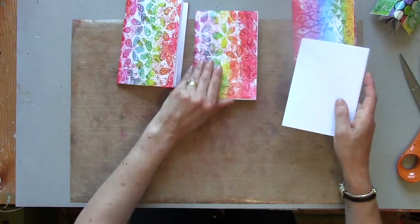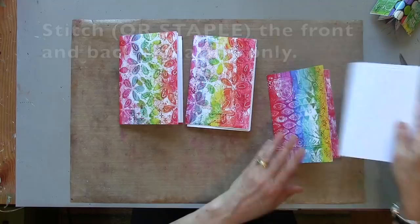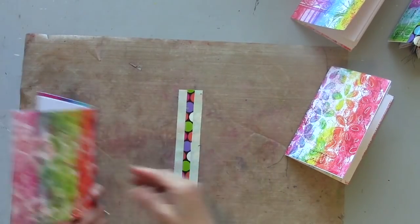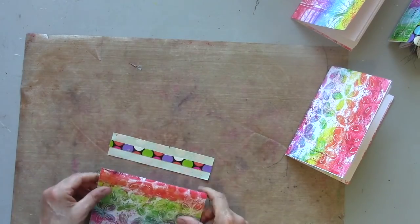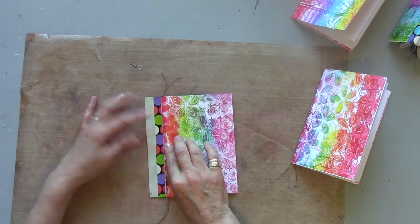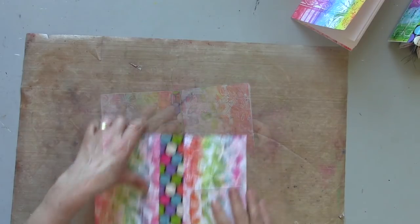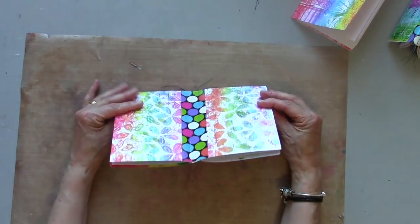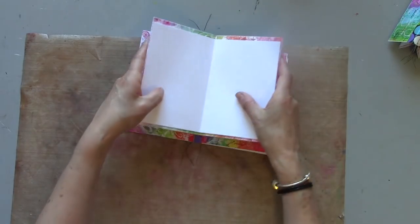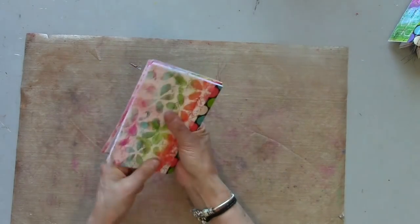Now I'm going to stitch together the front and the back signature. The middle one I'm not going to stitch until I piece it all together. So front and back. So you can see now I've got 2 signatures stitched together, and I'm just going to place them either side of my duct tape. When I give this a firm press down, that will hold really well. As I say, duct tape is incredibly sticky. So now I have my 2 signatures held in place. The third signature, I'm going to place it here, and stitch all the way through the signature and the duct tape all in one, and it will hold everything together.